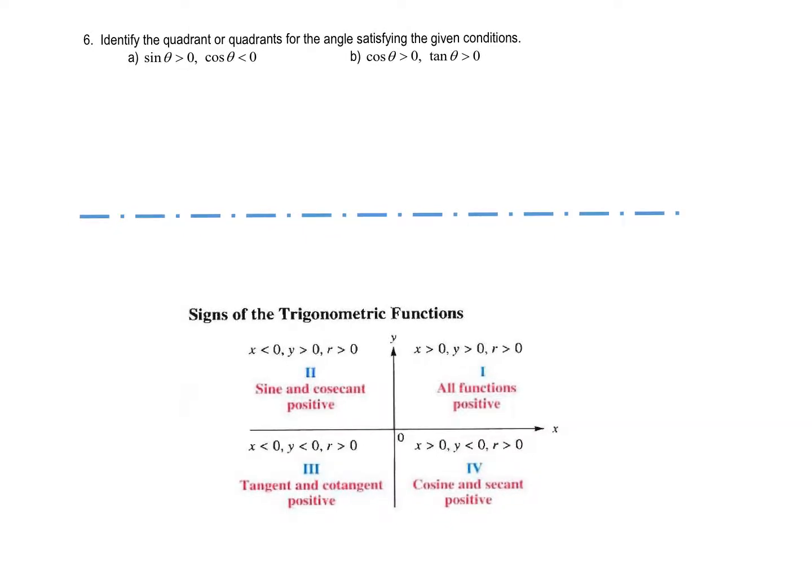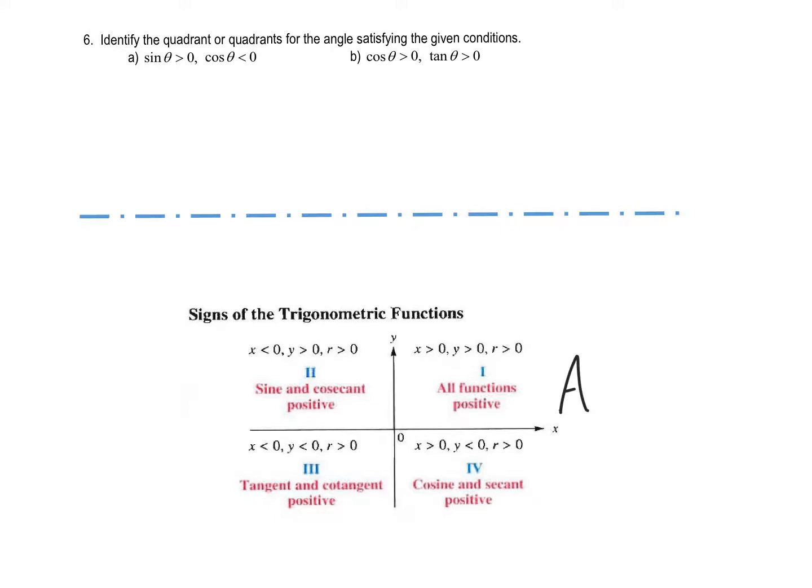Here is something crazy, and this is a generalization about the signs of the trig functions depending on what quadrant they're in. In quadrant 1, the x and the y are always positive, right? Because the x-axis is positive here and the y-axis is positive here. That means that all functions are going to be positive. So I like to put a giant A near quadrant 1.